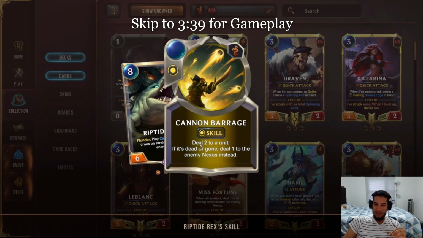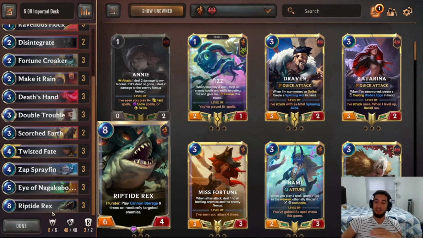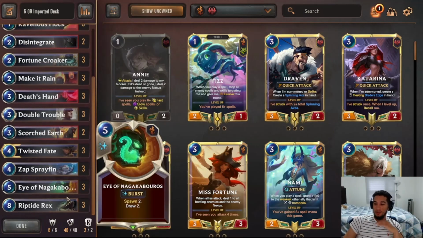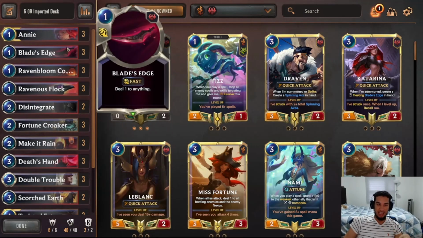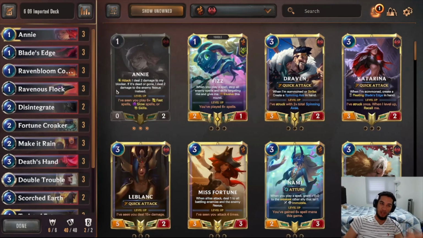And now each of the cannon barrage is going to deal 3 to a unit and 2 to the Nexus if the unit is dead. So all of a sudden, your Riptide Rex can just completely clear almost any board in the game and push a lot of lethal damage to the Nexus. Imagine now when you can get 2 Tybaulks in the field, it becomes really crazy, out of control really quickly. So that's the main combo of this deck, right? Tybaulk into Riptide Rex. And that's the whole reason why you play this deck.